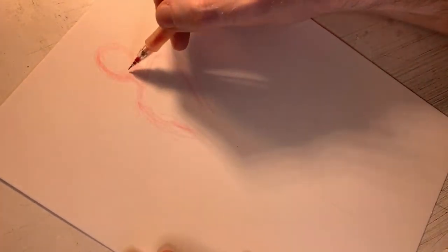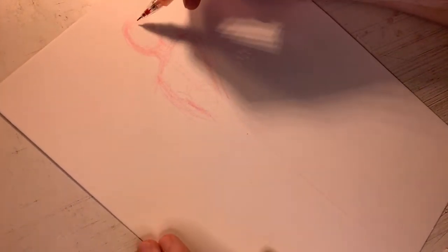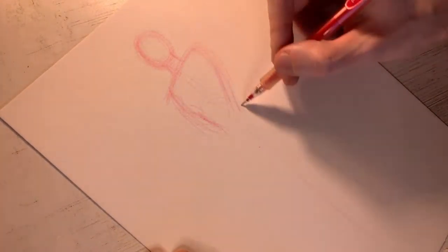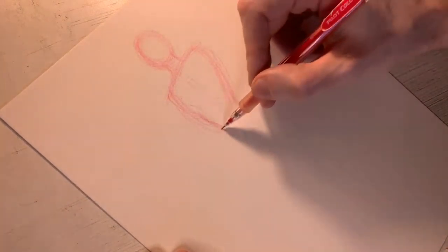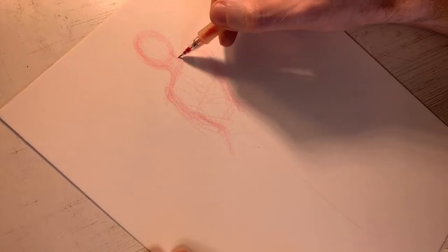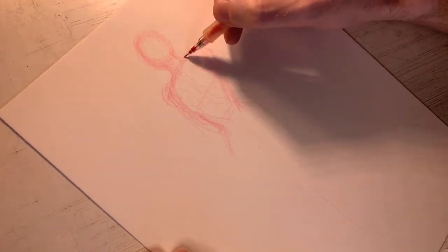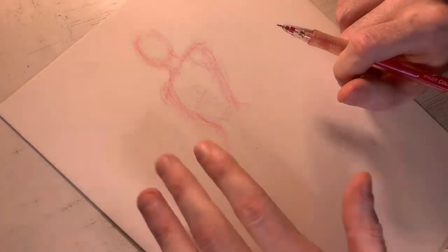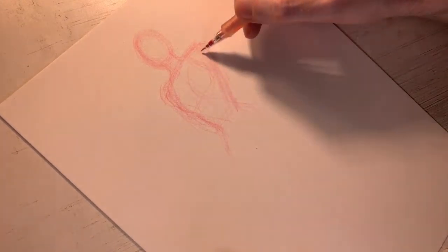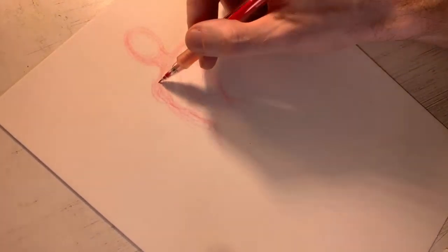I'm starting here with Carol's head, and we're going to try to get the whole head-to-foot image here, so I might have to slide the board up and down so you can see all the detail. We're going to start with the head, have the neck, got the shoulders there, and then just the basic torso down to the waist and her hips. I'm going to do a lot of adjusting here. This is the great thing about the foundational stage — getting the structure going — we can always make adjustments. Use whatever pencils, pens, or crayons you have. The main thing is to draw along and have fun.